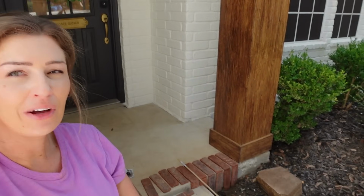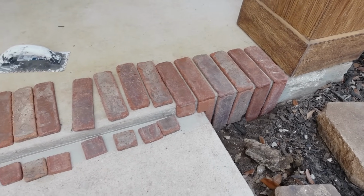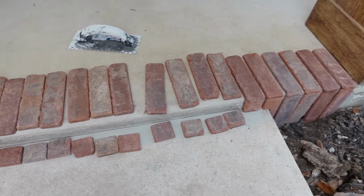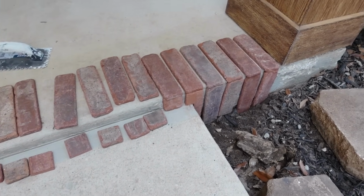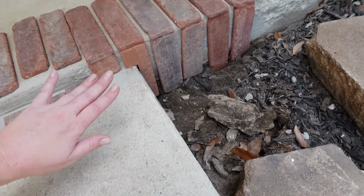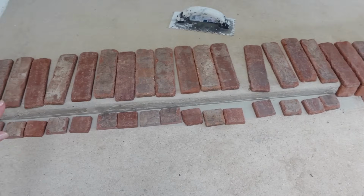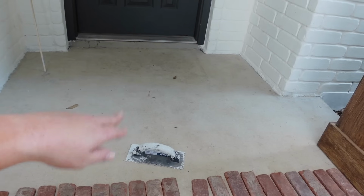Okay, it's the next day and approximately 1,000 degrees, and I did not get anything done last night because it started raining. But this morning I've been working on making these cuts right here. So this is what I was talking about earlier, making my own kind of L-shape pieces here. They overlap just a little bit, so it's not going to be a completely solid piece. So I'm just going to focus on this area first before we do anything back there.